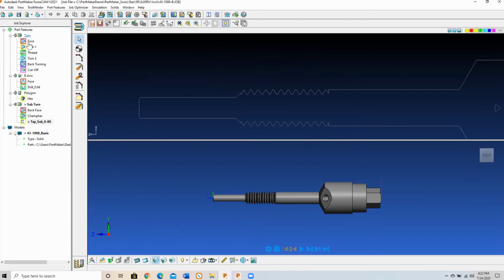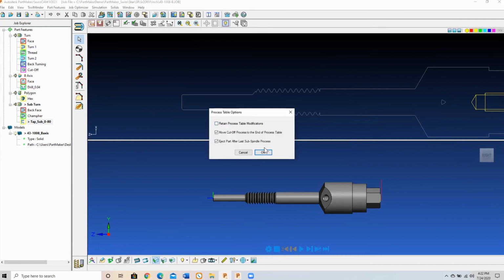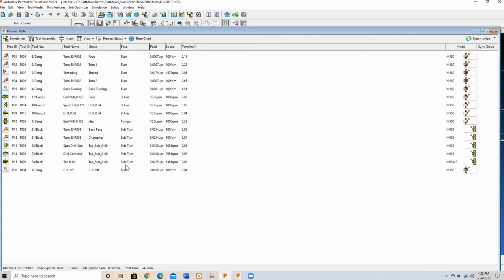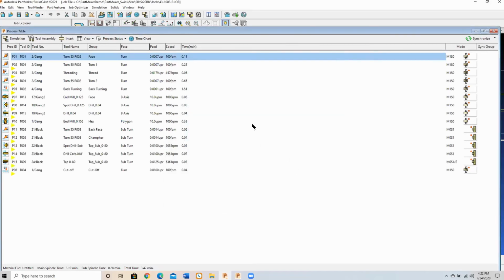Once we have our list of tool paths done, think of this as the operations needed to run the part, but not the order of operations. That comes next with our process table. This is the second patented process that PartMaker uses. And what it does is it allows me to quickly and easily look at my tool paths, check my tools. I may have to update a tool. I can just simply click on a tool and edit it on the fly. I don't have to clear out the process table, don't have to go back to the tool paths. The editing capabilities in this software are extremely easy to work with.